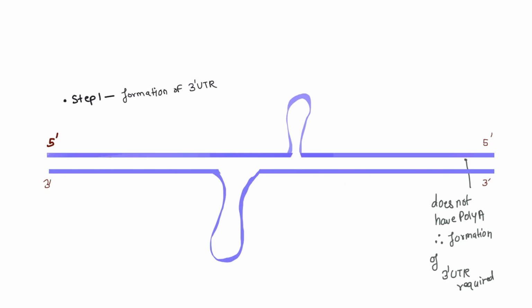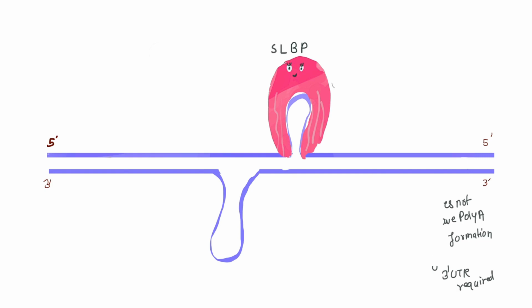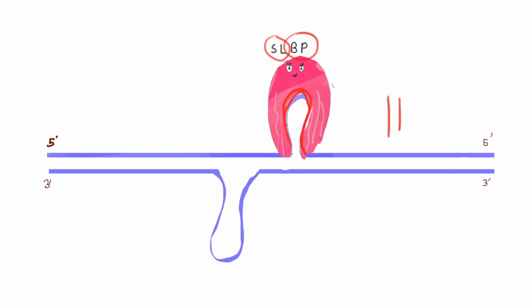is initiated by one of the components that we saw earlier. This component is also known as the SLBP, or the stem loop binding protein. The name stands true due to the fact that this entire protein is binding on a stem loop-like structure. So this is the stem and this is the loop. And this exact same thing is present here, and the stem loop binding protein is binding to it.